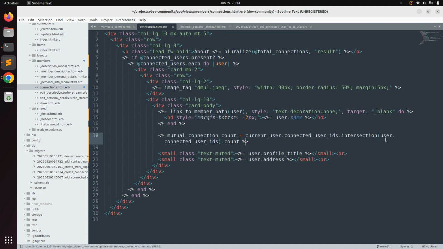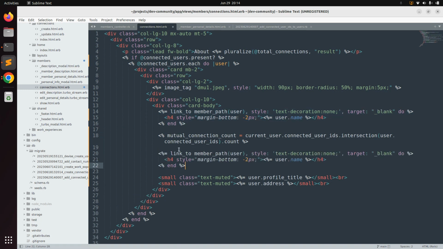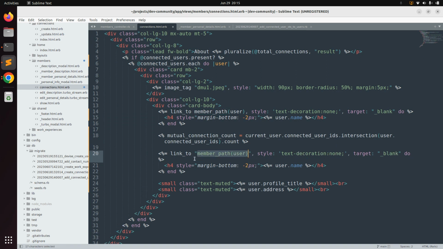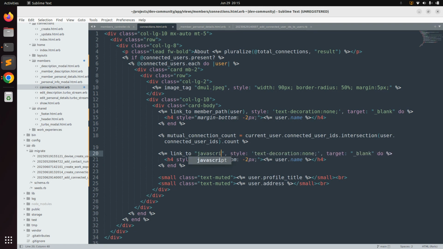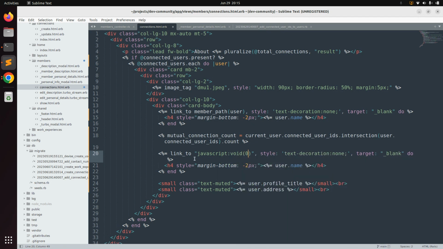And that's it. Now add a link here. To add the link, we can just copy this link here, and now we will paste our variable and replace it here. But to make this link static for now, we can use javascript:void(0).